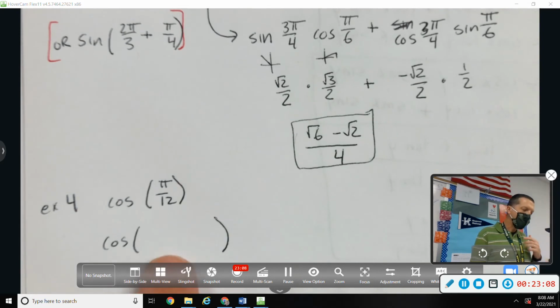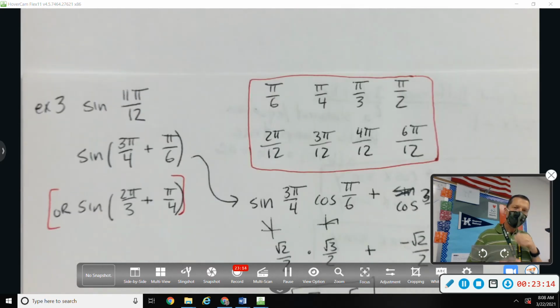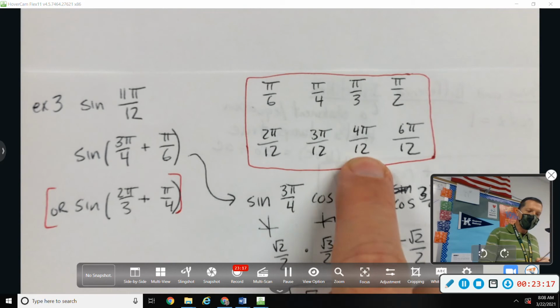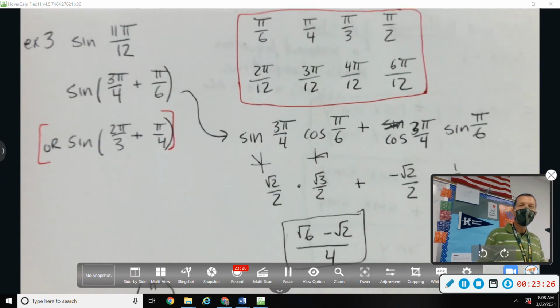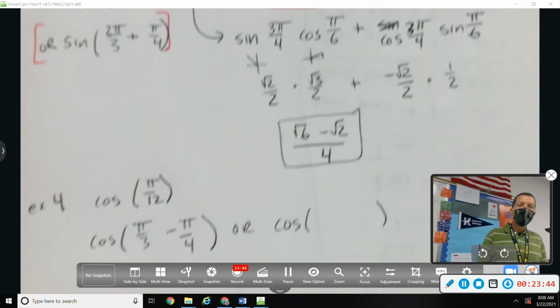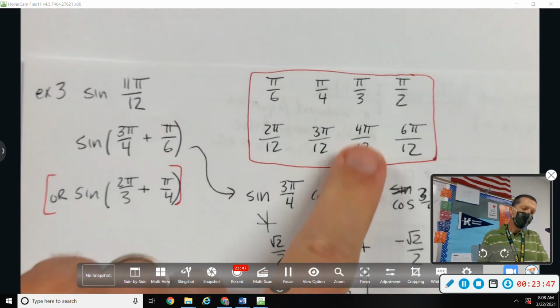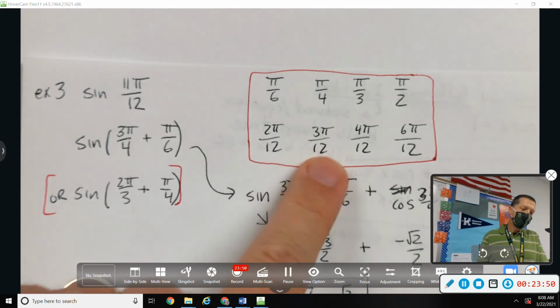So Natalie, what did you say? So yeah, you could do pi over 3 minus pi over 4. Or you could divide, but we don't have a formula that handles division. All of our formulas right now, we'll do divide later, but right now we can only do adding and subtracting. So I could do pi over 3 minus pi over 4. I could do pi over 4 minus pi over 6.